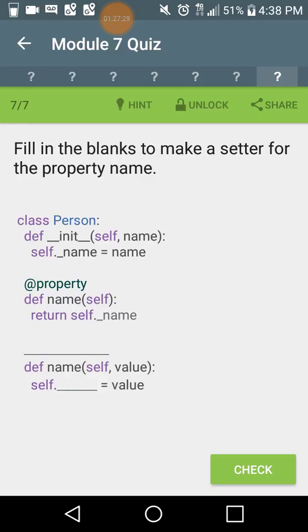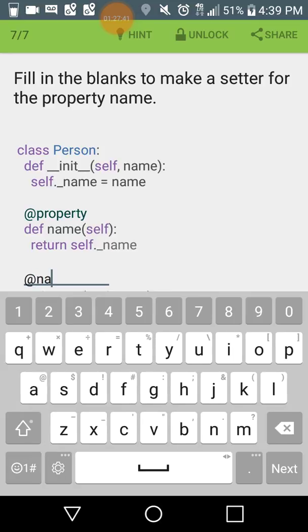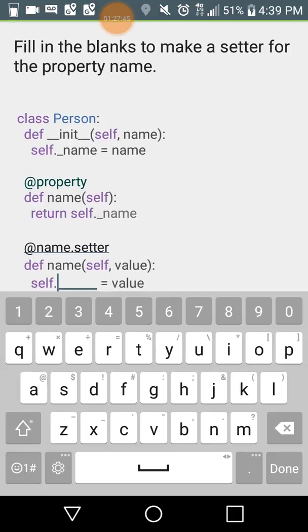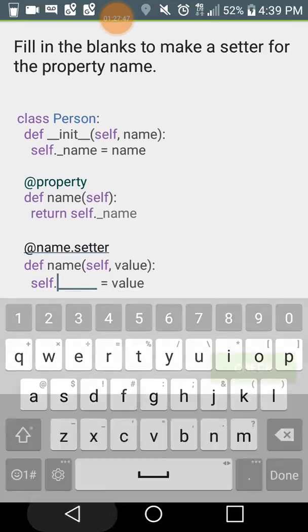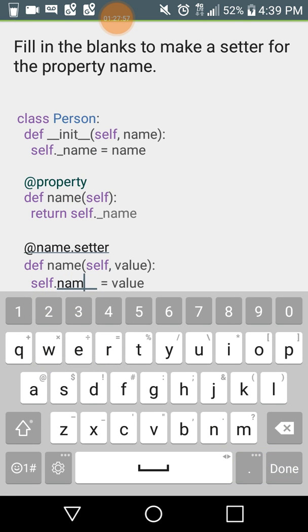We want to make a setter for the property name. So we have the at symbol, the property name, which is name. So @name.setter is the decorator, under which we have def name with two parameters, self and value, followed by self.name equals value.